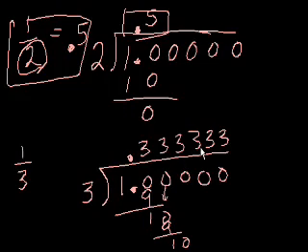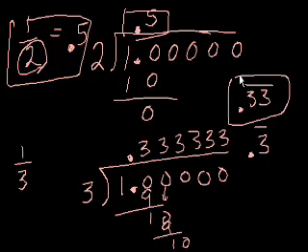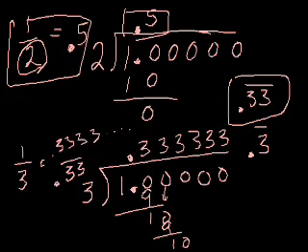It goes on forever. And a way to represent this, since obviously you can't write an infinite number of 3's, is you could write 0.33 repeating, which means that the 3s will go on forever. Or you could even say 0.3 repeating, although I tend to see this more often. Maybe I'm just mistaken. But in general, this line on top of the decimal means that this number pattern repeats indefinitely. So 1/3 is equal to 0.33333, and it goes on forever. And another way of writing that is 0.3 repeating.